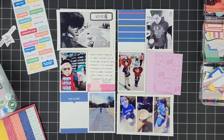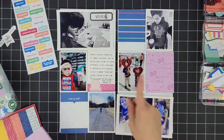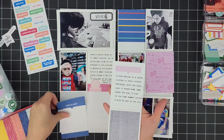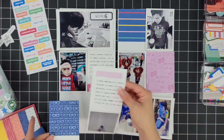I love to use my typewriter. And after doing my journaling, I realized there wasn't a lot that I wanted to document on some of these cards. So I'm going to switch them out and make them as filler cards. And also doing my journaling on this flap, I realized I don't really need to do any additional journaling. So I'm going to be switching up that card as well. But I'm going to keep the color scheme the same.